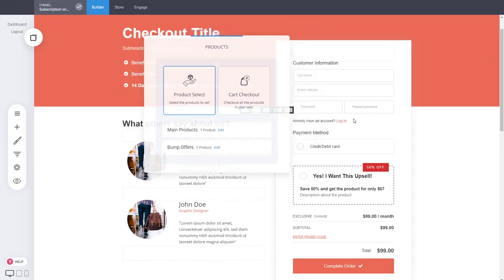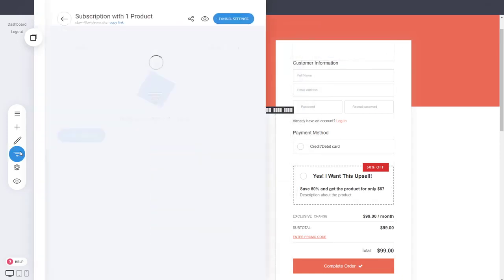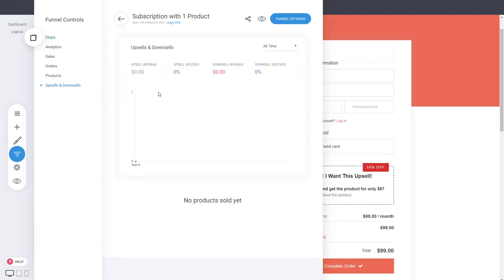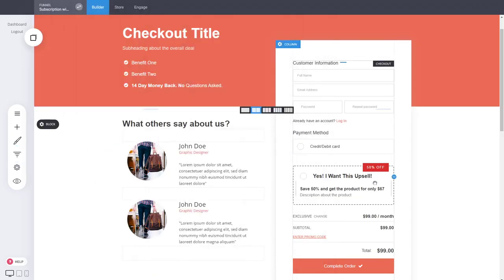And when you have a checkout and when you go into the funnel settings, in the upsells and downsells, if you have some bump offers, you also see how many of the bump offers have you sold, so you can see how much you were able to upsell your visitors that were on the checkout and they made a submission of a payment. So you can test it out, and I guarantee that you have some kind of an improvement of your average order value. So use those bump offers if you can, and if you have something to upsell to your users, of course.